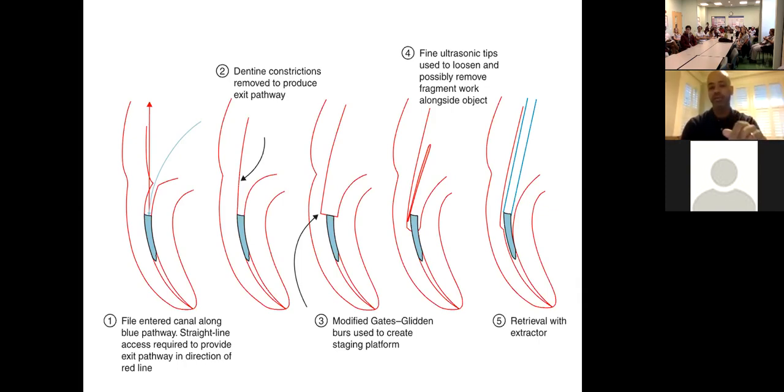Don't try to go in with any other instrument trying to get that rotary file out, because you're not going to do it. What you're going to do is most likely perforate the root, mid-root. So just try to bypass it. Use a small 6 file slowly down until you start to get around the file.